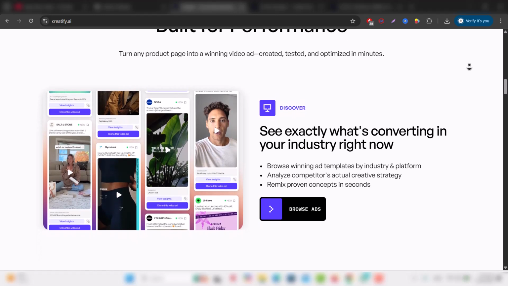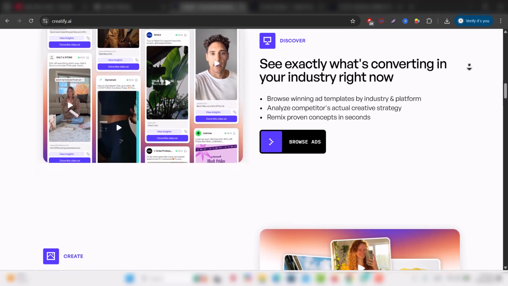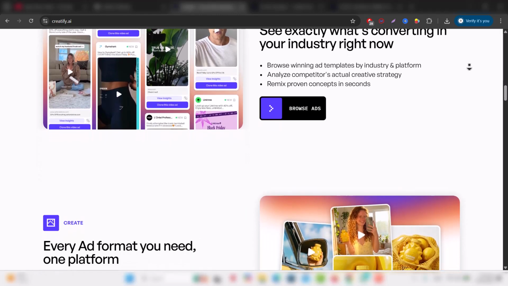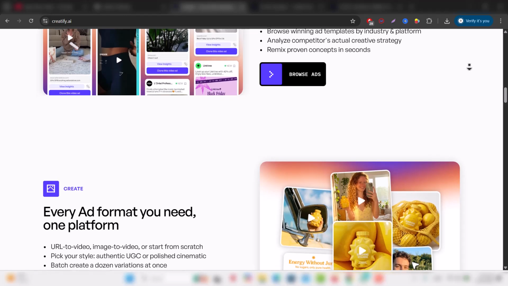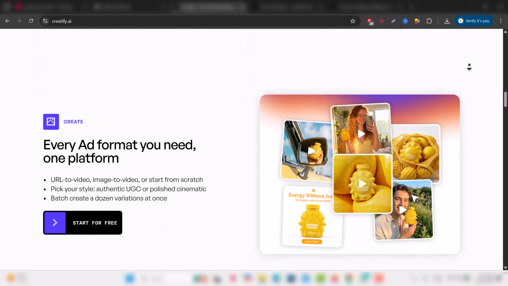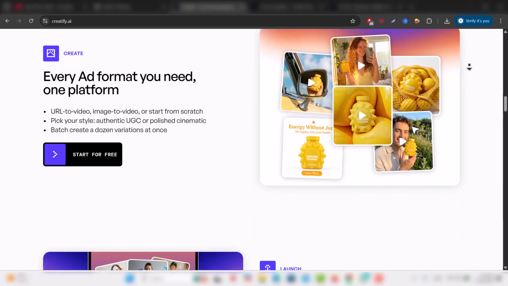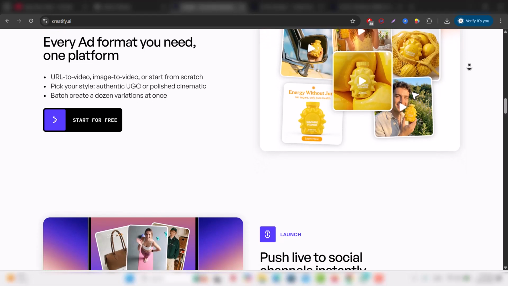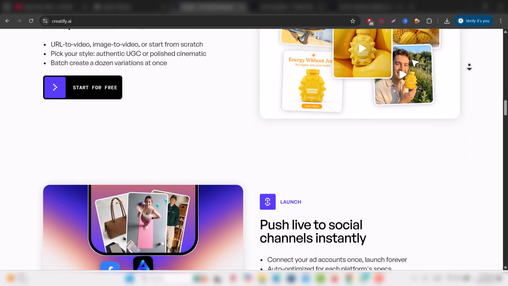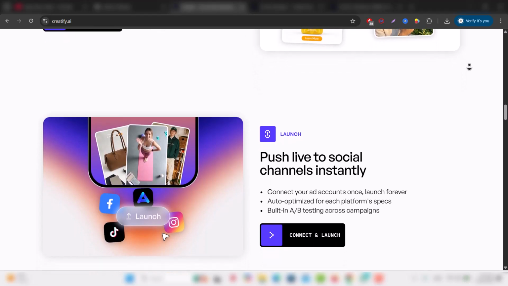One thing you'll notice right away about Creatify AI is how straightforward the basic workflow is. You can start with a product link or script, choose templates, pick AI avatars, add voiceovers, and then generate videos in multiple aspect ratios, like 9:16 for TikTok and Reels or 16:9 for YouTube and wider placements. The idea is that you don't need to know a lot about editing software or hire people to film content. The AI does most of the heavy lifting for you.